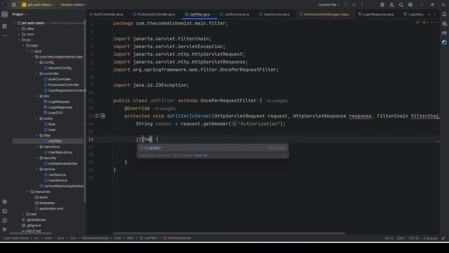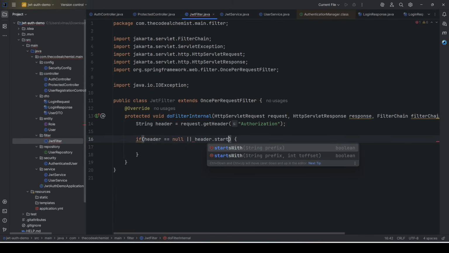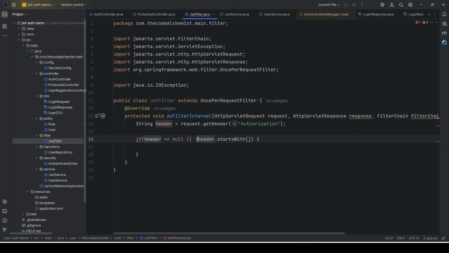So we will see whether the header is valid or not. How do we check that? We say if the header is null or the header does not start with Bearer, that means it's a different header. Then we do not trigger the JWT authentication part.